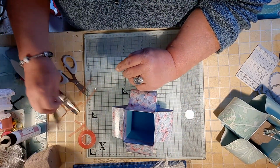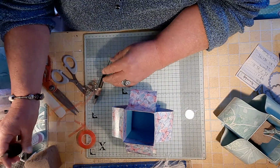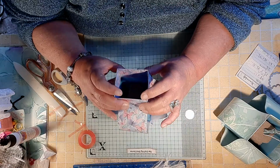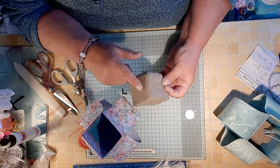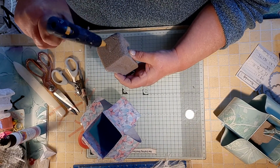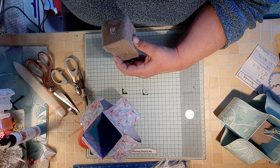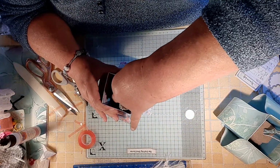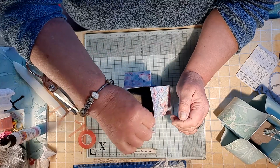And then in my stash I found oasis, and I cut it to fit in the bottom of there. And I'm just going to put a little spot of hot glue on there when my glue gun's hot, just to hold it to the bottom so it doesn't move around, like so. And I'm just gonna pop that in because it's a little bit narrower at the top than the bottom.